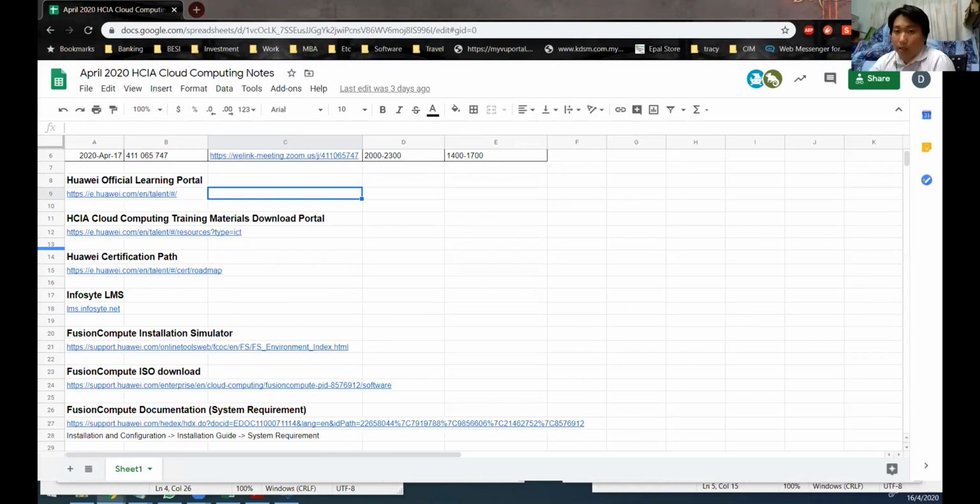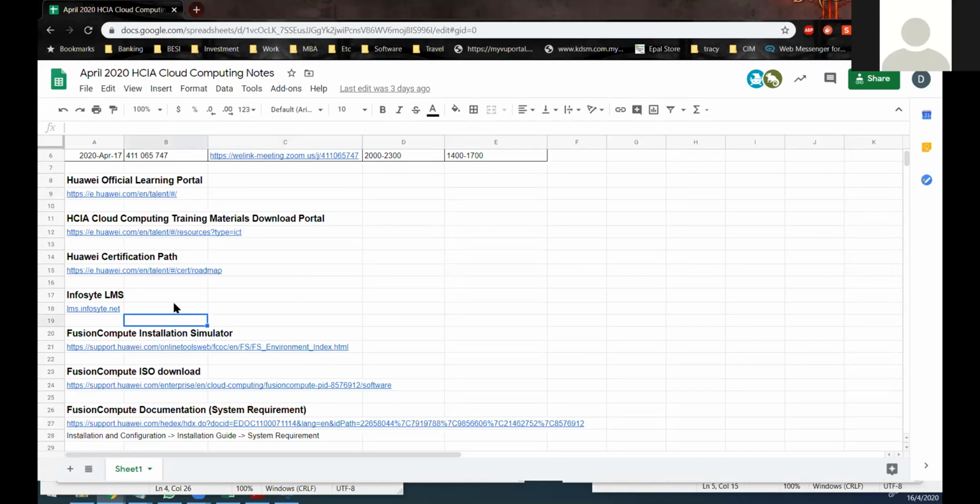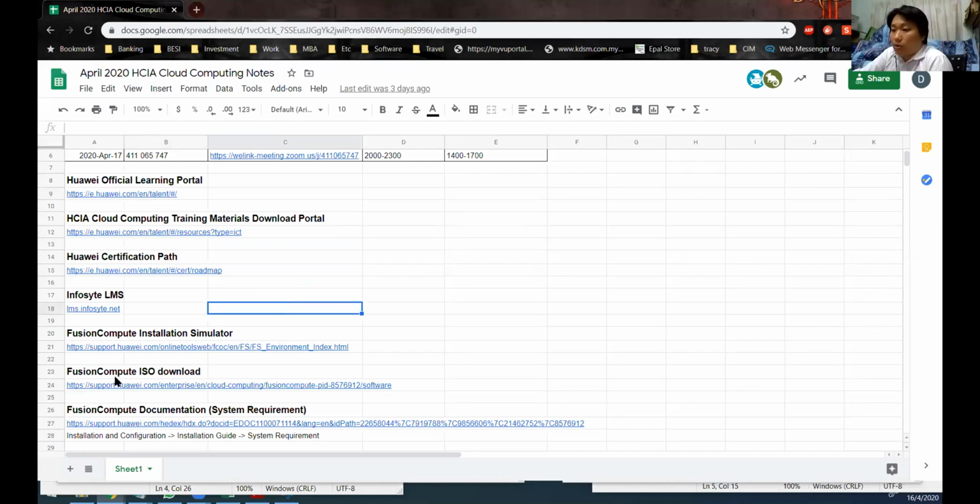On the Google Sheet, you will find the Fusion Compute ISO download. This is the link to get the software.